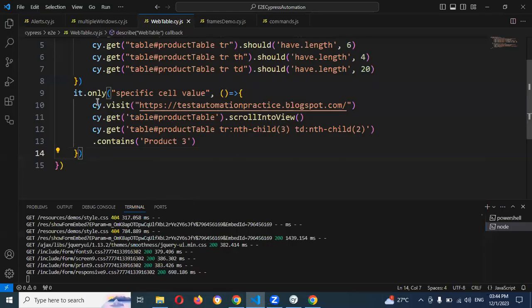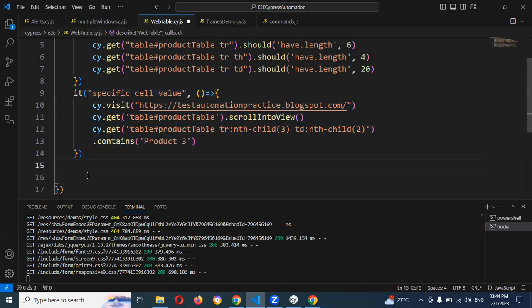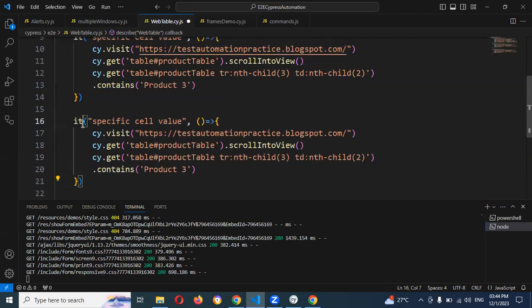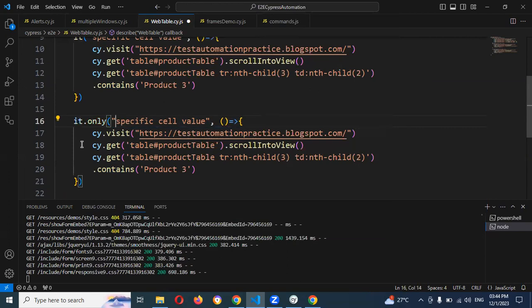Now I'll remove the it block here and come back. We'll copy and paste it, and I'll mark it as only, and I'm going to change the header to verify, get all rows values.